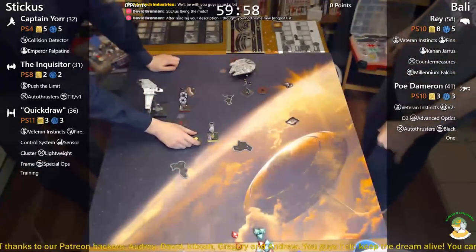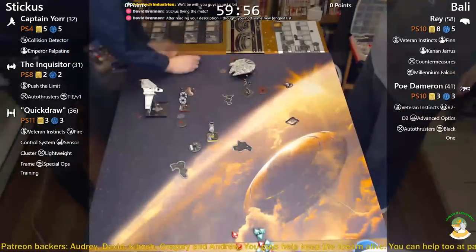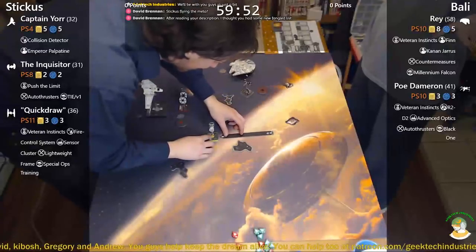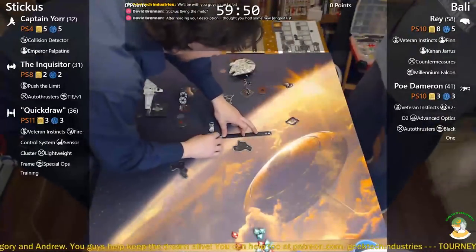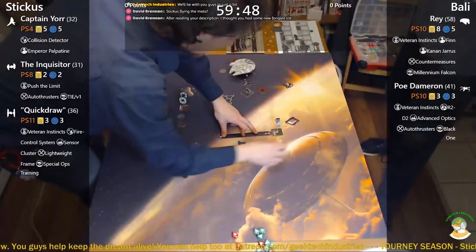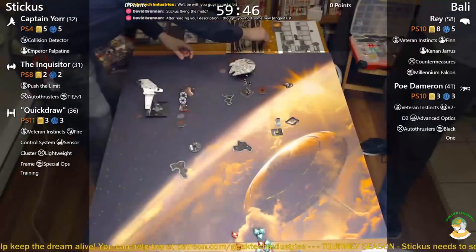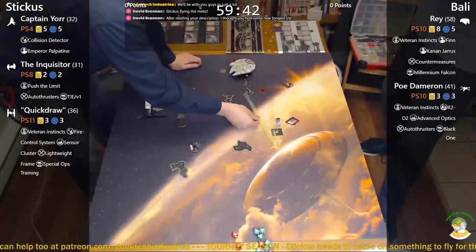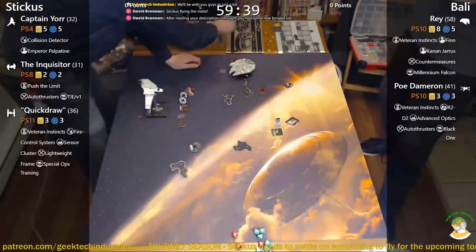Okay. I hope I did this right. I want to bait you with the Inquisitor, so come chase me. Why are you gonna make me choose to come all the way out there? Right? I know, I'm such an ass. I'm gonna pull up a target lock on Poe.